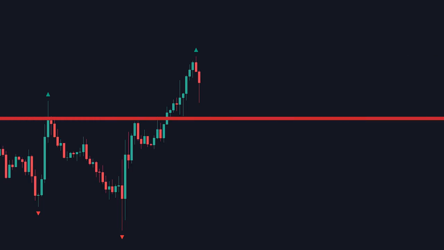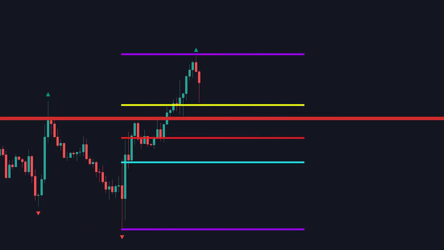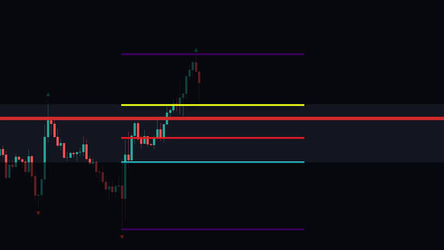We have a strong resistance level right here, and price broke right through it, meaning it can now be used as a support, or in other words, a retest level. If you look even closer, the retest level is exactly where the golden zone is, adding even more confluence to this strategy. But wait, there's more. We can add even more confluence.